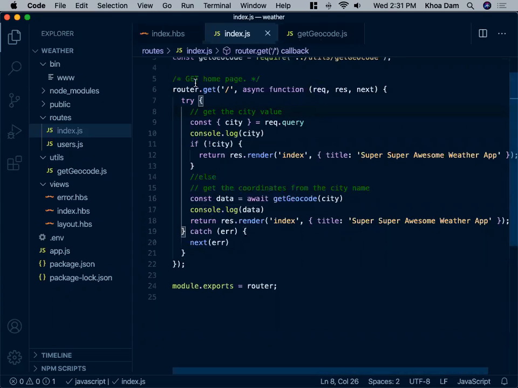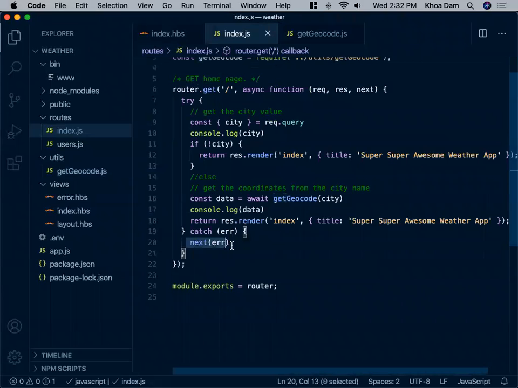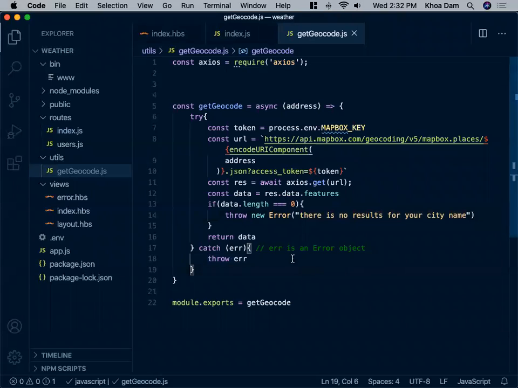Okay, as you can see here in the code, we have two try and catch blocks, right? One in the handler. Let's say this is a handler. One inside the utility function, right? In this try catch, we will throw an error, like we return an error with this message, and this error will go to this variable error here, and then we throw again. This throw is to throw to this block, right? And this block will return the error on the UI. Right, is it a little bit clearer?